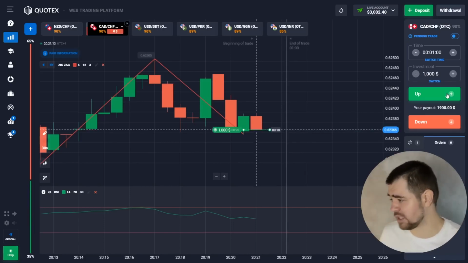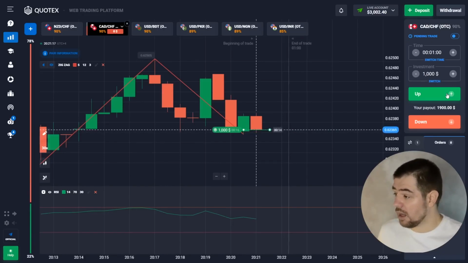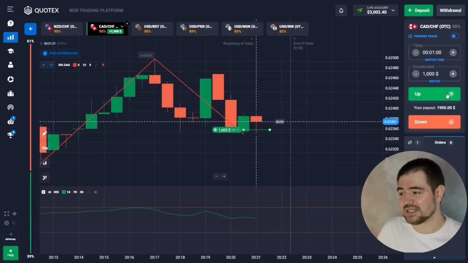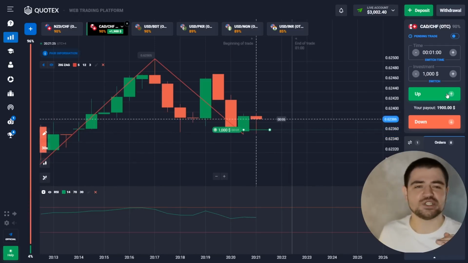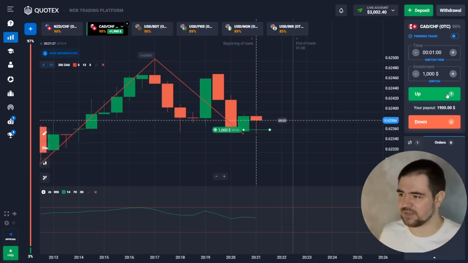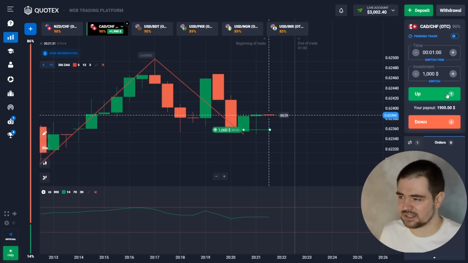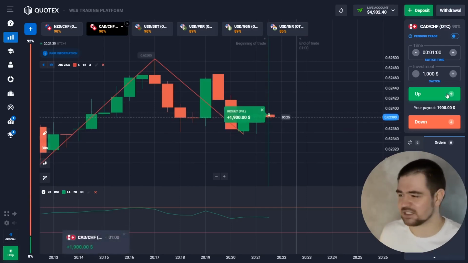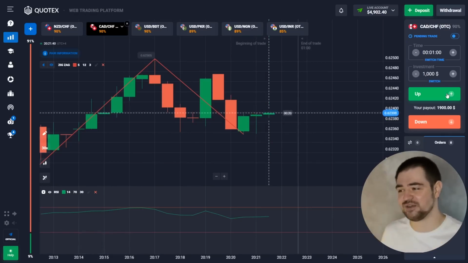So in this case, what I looked at is that I see a support level. That's why I chose that it will go up. So there is a support level from which it may bounce off and go up, and therefore the decision. It still doesn't make it 100% or 90%, it maybe makes it 60% or 70%, but that's good enough for us. And here we have the profit. The most important thing is we had profit with this.